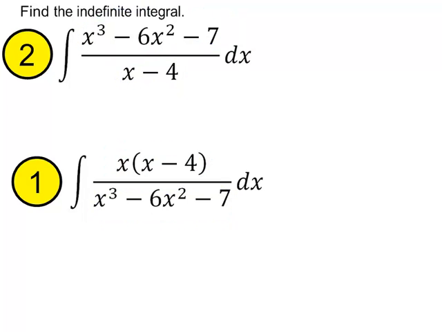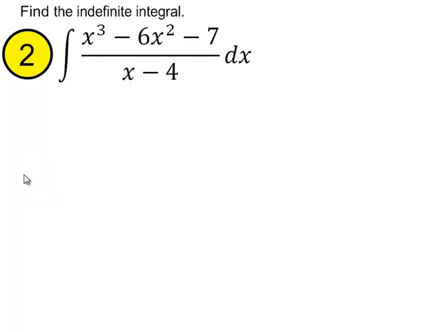Natural log is involved in both cases, but that's about where the similarities end. So let's get to this second one. Right off the bat, it definitely does not fit the u prime over u pattern that we saw in the last exercise. Now, if there were an x to the 4th down here and then an x cubed up top, then that might indicate that we're onto something.